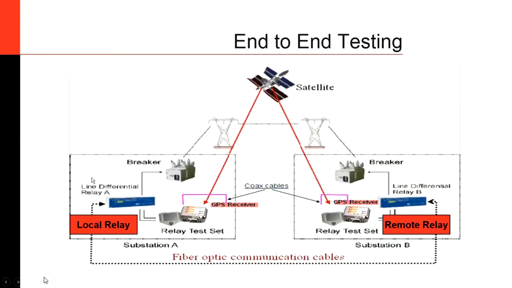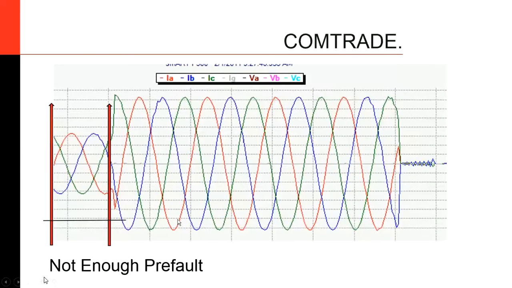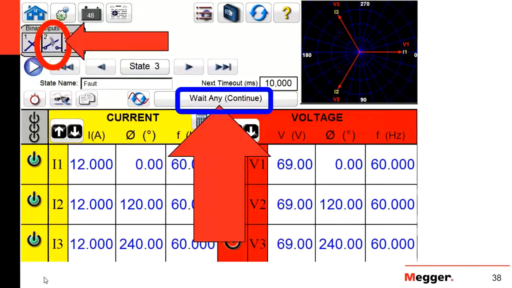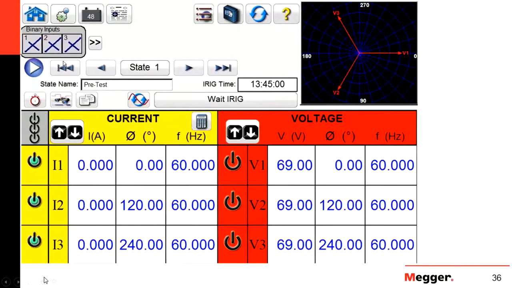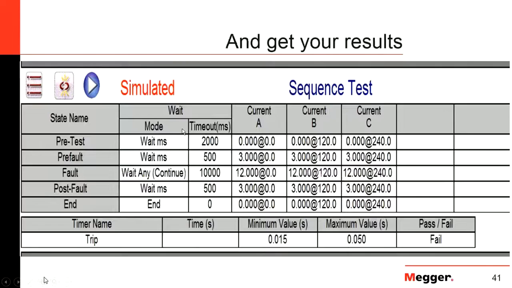So that's another way of beginning the test, because some test sets do not have the ability to decode the IRIG-B signal natively, so they need something else to give them that pulse in order to begin the test. With our equipment, you can either use the IRIG-B directly into the equipment, or you can use that pulse, which will account for the same thing. Instead of using the IRIG-B, you will use binary input number 1 to act on a voltage pulse. That would be the only difference.